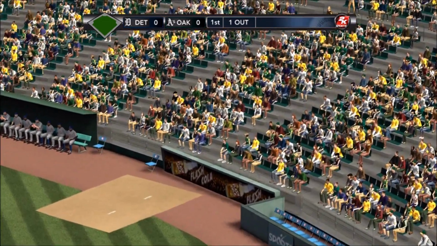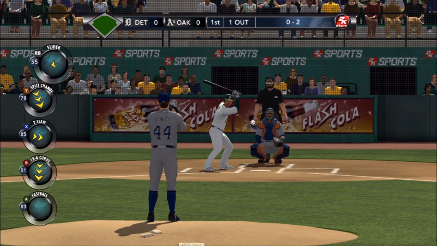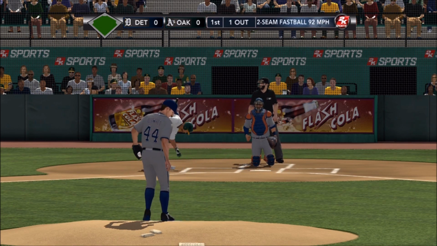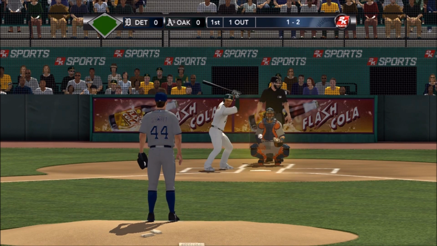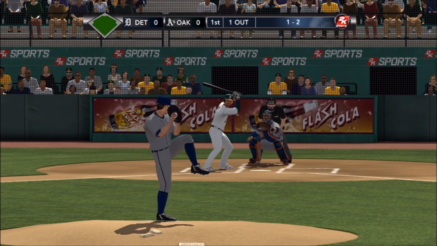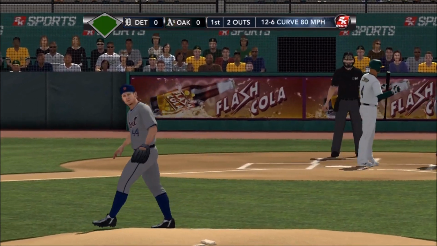All right, so with Roy Oswalt on the mound for me, just like all the other times, you can see he really only has 2 fastballs and then a splitter to kind of go with here. So anything I usually do with 2 strikes is not going to be the best course of action for me. So I might try to mix it up here a little bit. But of course, I'll try and throw in a 12-6 curve every once in a while. Like right now, getting this strikeout here on Coco Crisp.